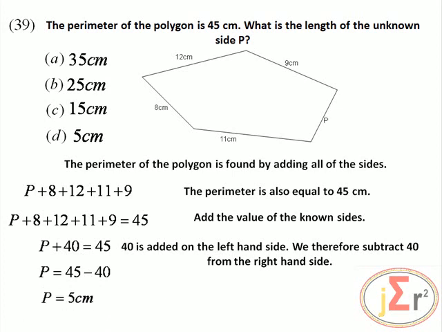And we are going to use this rule, Jerry, when we solve a lot of equations in the long run. If we are adding on the left-hand side, what do we do on the right-hand side, Jerry? The opposite of addition is subtraction, right? And if we are multiplying on the left-hand side, what do we do on the right-hand side? Yes, we are going to divide on the right-hand side. We are going to do the opposite of multiplication, which is actually division. So that is what we are going to do. The answer is 5 centimeters, and its option is D.